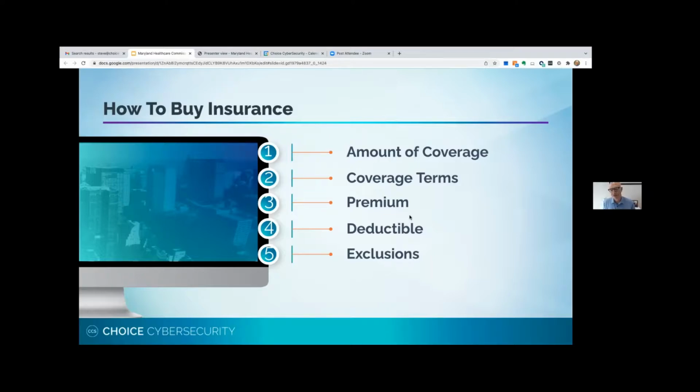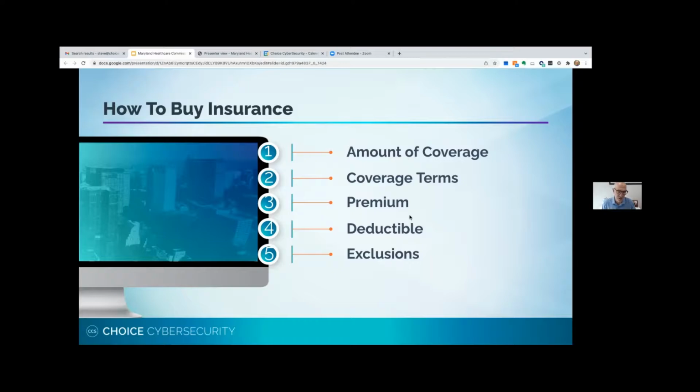This is something that I found. It might say it's a $2,500 deductible, but on ransomware, it's a $50,000 deductible. We were caught in a case where somebody showed me their insurance policy, $50,000 deductible. I said, you might as well self-insure. This is a really high number, right? That's why I'm buying insurance. So you want to look at the deductibles on every type of claim that happens.